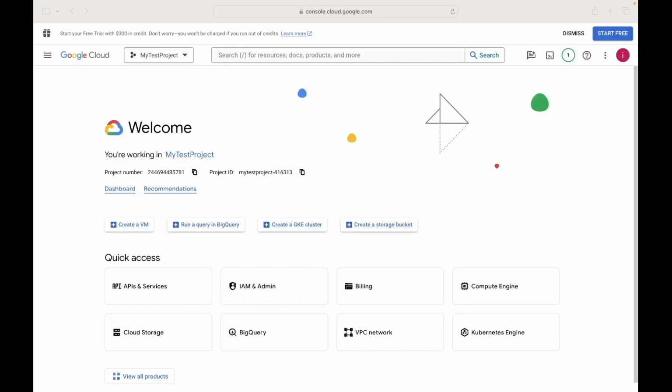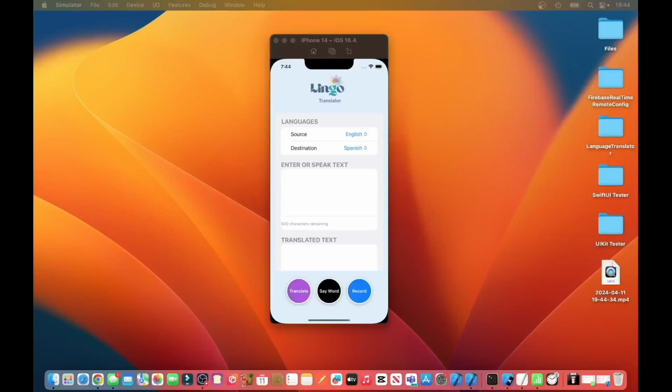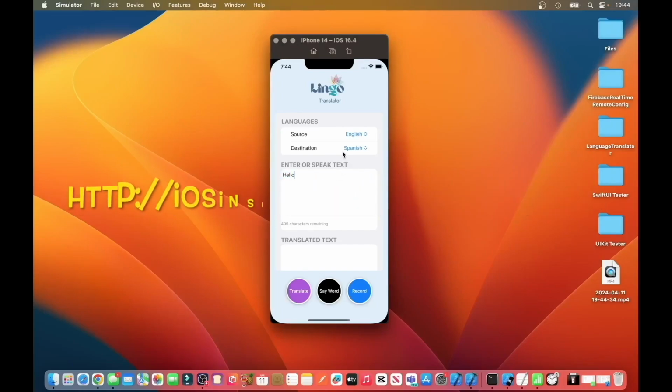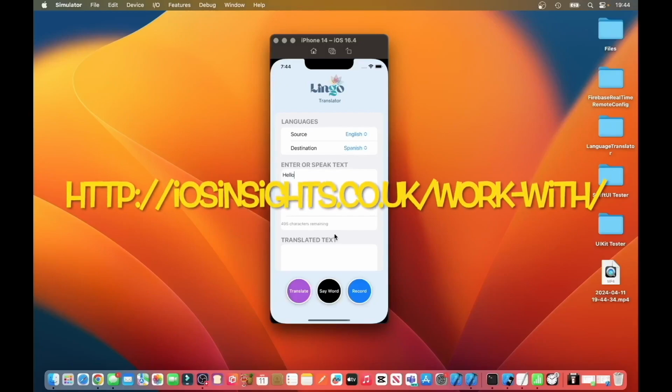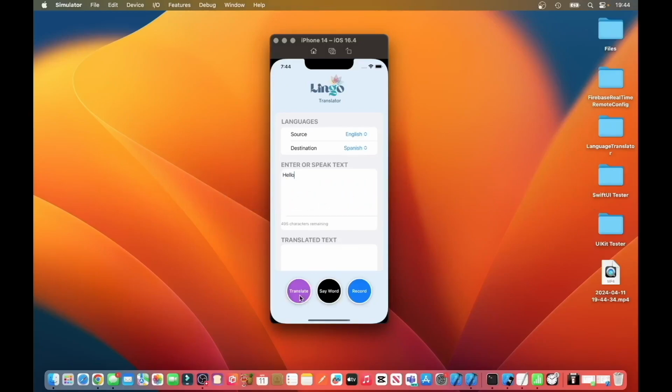Make the language translator functional. The first thing we need to do is register for an API key. In this lesson, we will create the downloading translation view. So within the application, when the user enters the text that they want to be translated, for example, if I enter hello, and I want that to be translated from English to Spanish, when I click on translate, you'll see a view above here, which will display the word downloading.